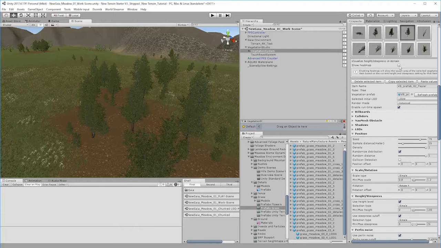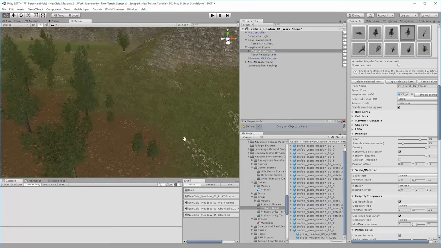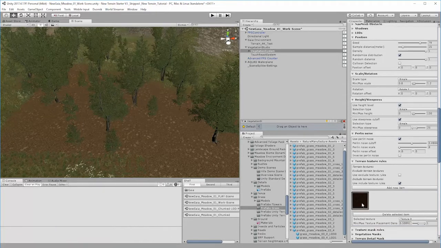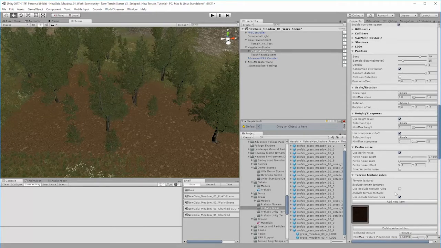What's this one? Not sure if that's being spawned, to be honest, but it should be. So definitely include that.